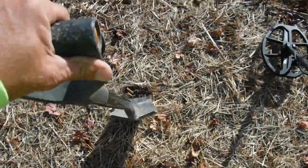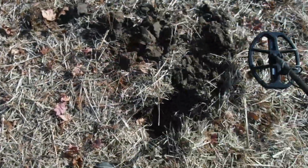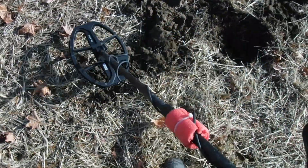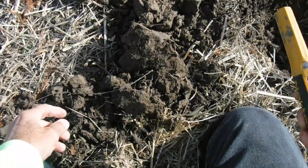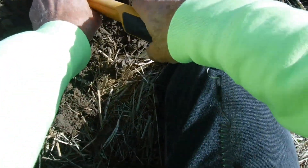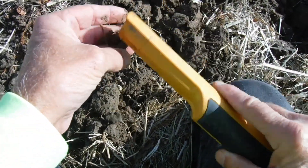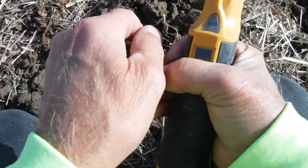At 27-30 there's a lot of cancel signals on here, it's really hard to film every single dig because you get so much in here. Nice tight signal here though, I like it. Jumping around — it's gonna be cancel, I almost guarantee it. Of course whenever I record it cancels. Something small, cancel guaranteed. Well, maybe not — maybe some kind of lead. That's a good sign we're near a home site.